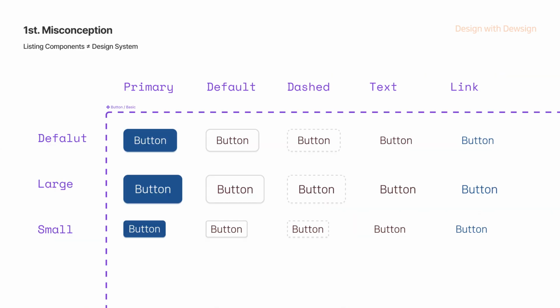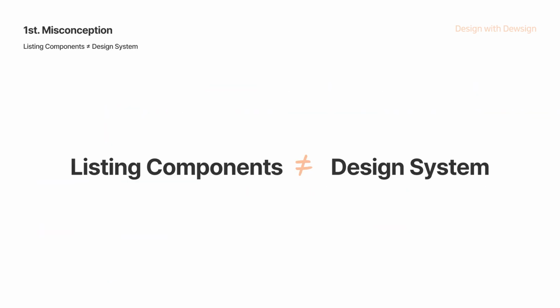So, you roll up your sleeves and finally start organizing. And look at this. Everything is so clean now. You've unified all those inconsistent styles into one, and you've neatly lined them up using Figma's component features. You've given them names like primary or default, and you're managing them perfectly as master components. At this point, you probably feel this huge wave of pride thinking, now this is what a real design system looks like. But here's a really important fact.